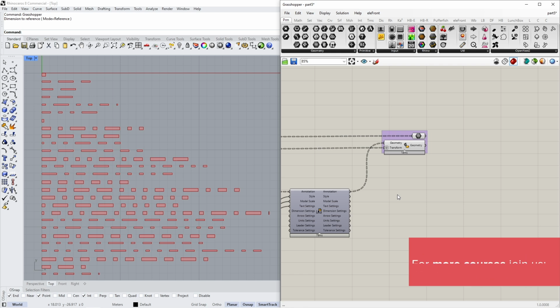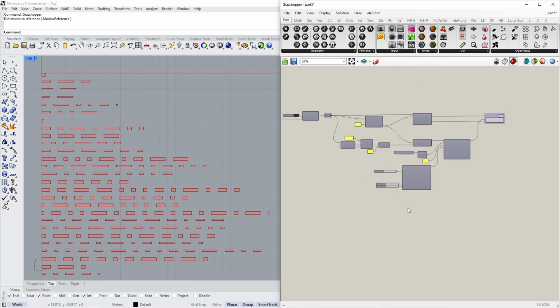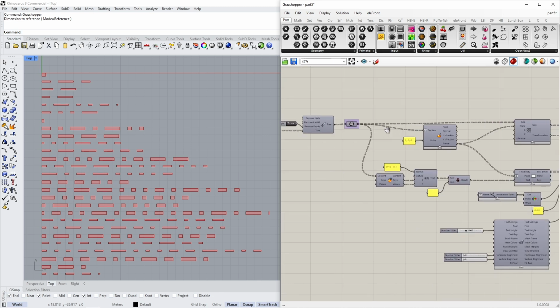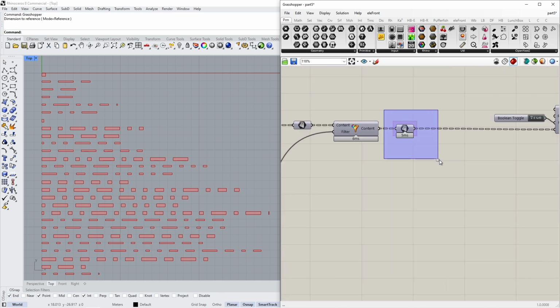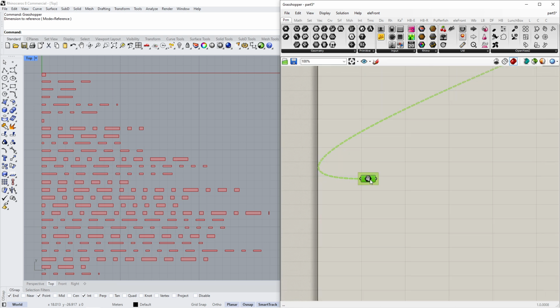All right, let's continue with the last part of our exercise, which is laying these tiles out on sheets for laser cutting. And for that, I'm going to start on a new line. So let me just go here, copy these guys, and move them here. And I'm going to flatten the list.